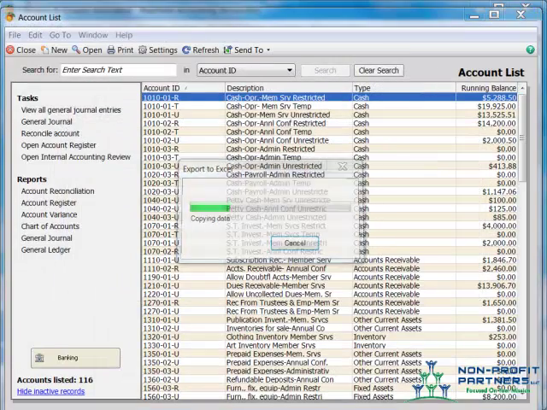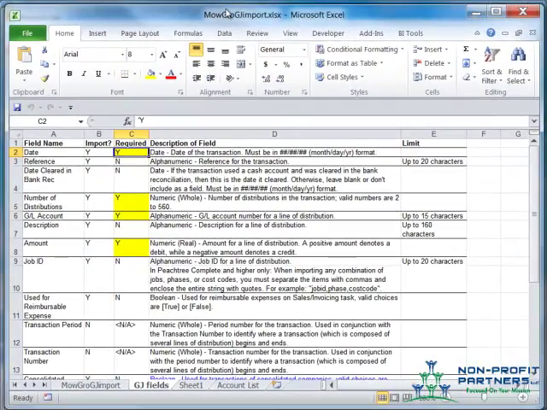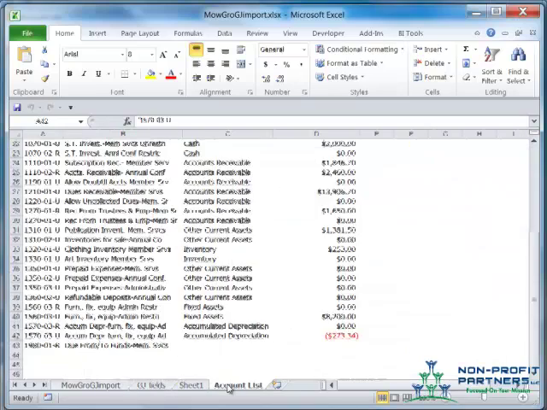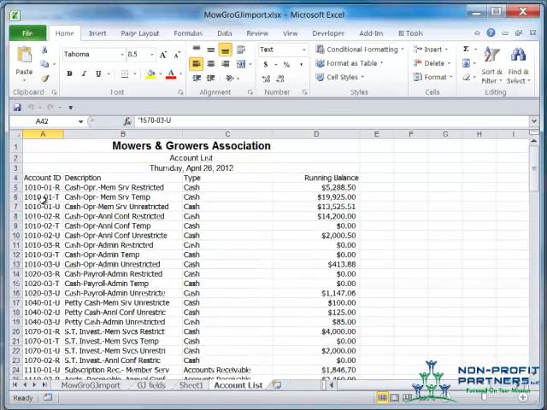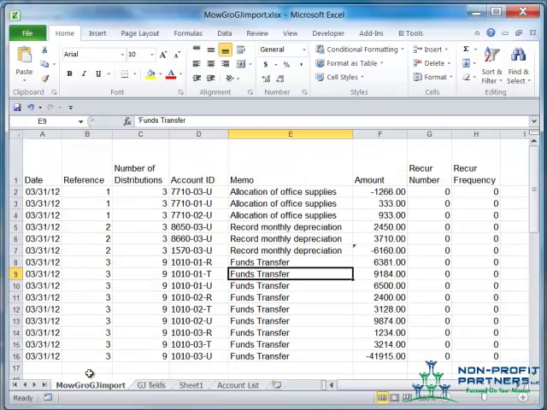Okay. Let's see what that looks like when we get it into Excel. Let's bring our Excel file back here. I already did this ahead of time. So let's have a look here. This is the account list. It gives you the account ID, its description, type, and running balance. We don't need the balance for this work, but it's here. We'll leave it alone. What's important is you have the account IDs, so we can copy and paste them into the journal. We want these to be precise, or the system is not going to recognize them, and the account ID will be rejected. That'll kill the whole import.